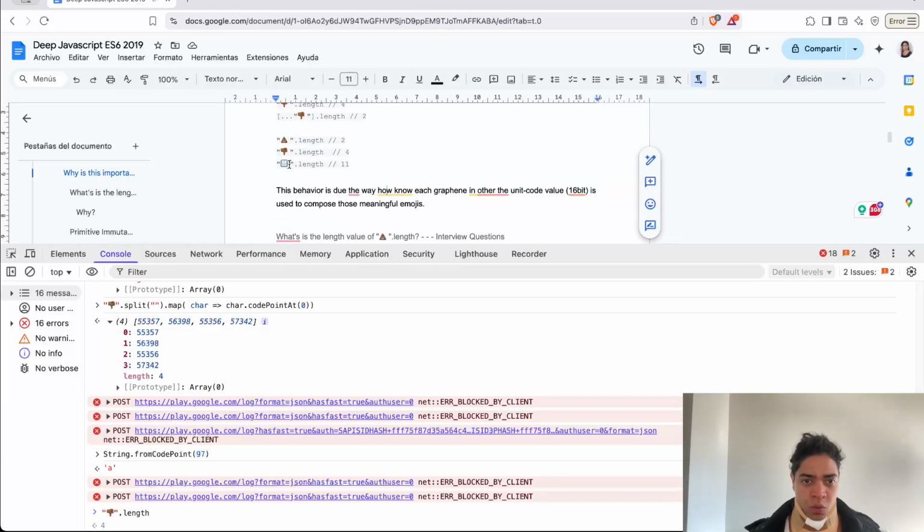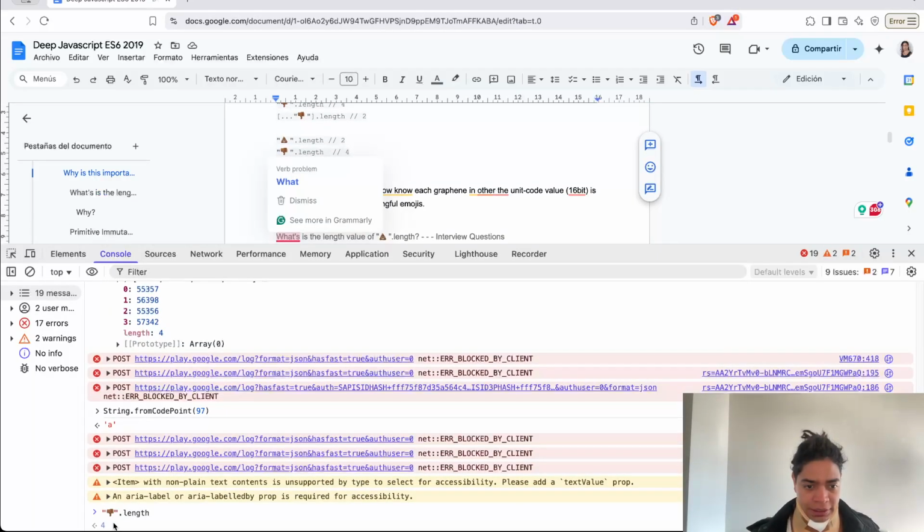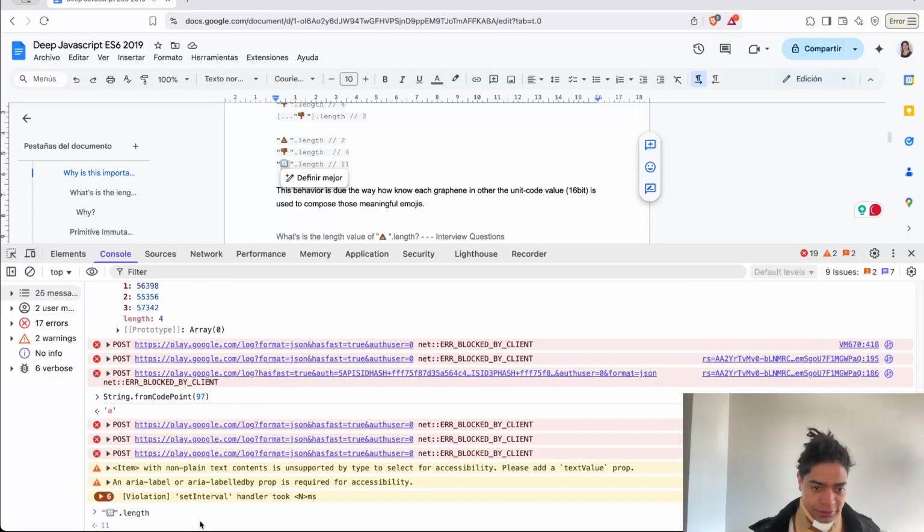But when you combine something more complex, it gives you things like this. It has a length of 11, and you might wonder what is going on.